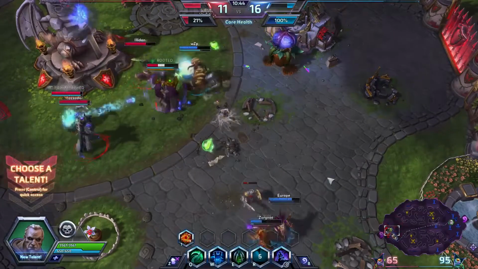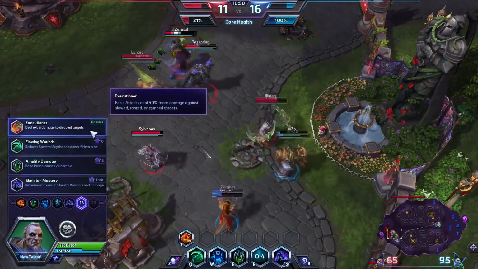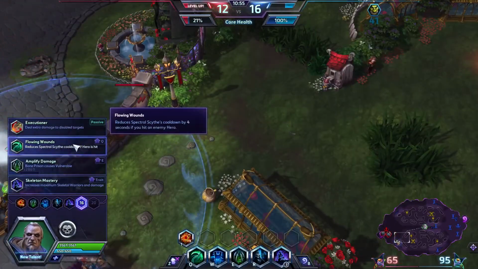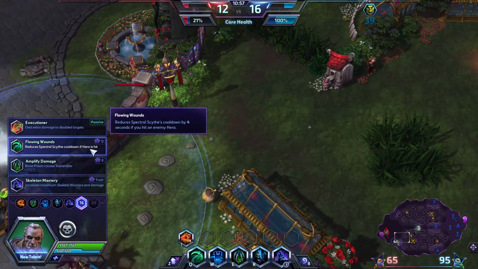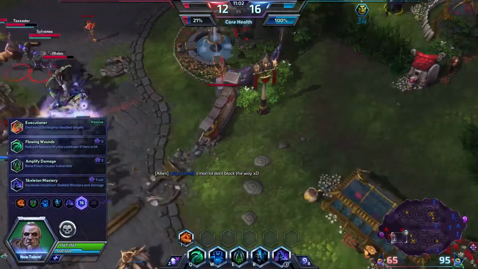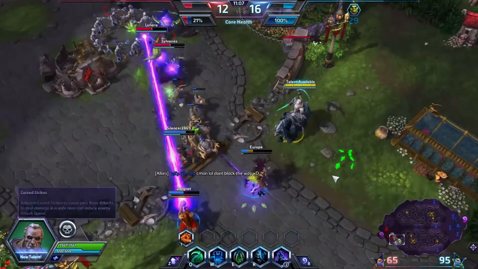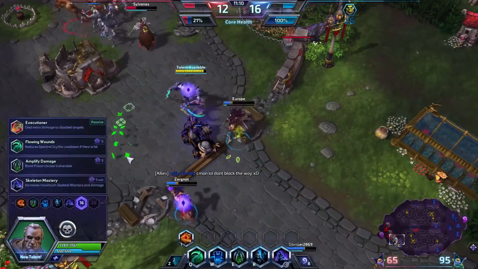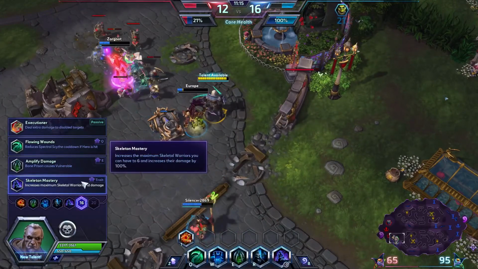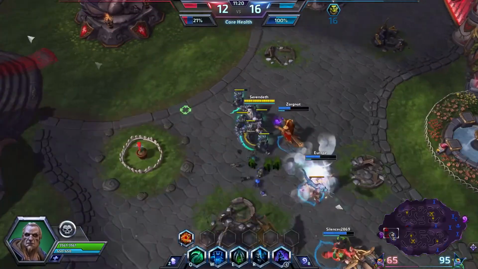Alright, this is probably going to be the end right here, unless we back out completely. Okay, so at 16, we have Executioner, which is basically you deal extra damage to slowed targets or disabled targets, so CC'd. Flowing Wounds, reduced Spectral Scythe cooldown if hero is hit. Okay. Amplify damage. Bone Prison causes vulnerability. That's not terrible. Vulnerability is always welcome. And then Skeletal Mastery, increase number of skeletons you have by 6, and they deal 100% more damage. We're going with that. So it seems like you can definitely go a crazy push build if you really wanted to.